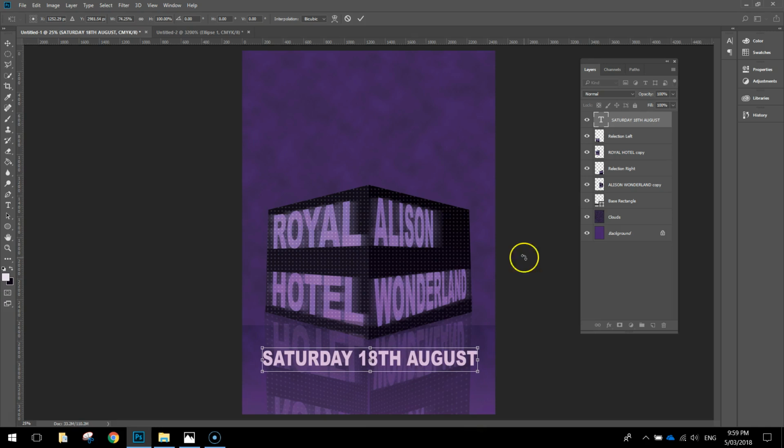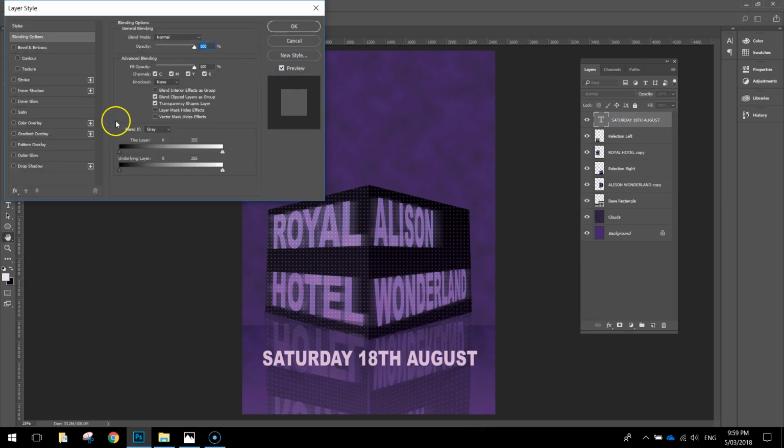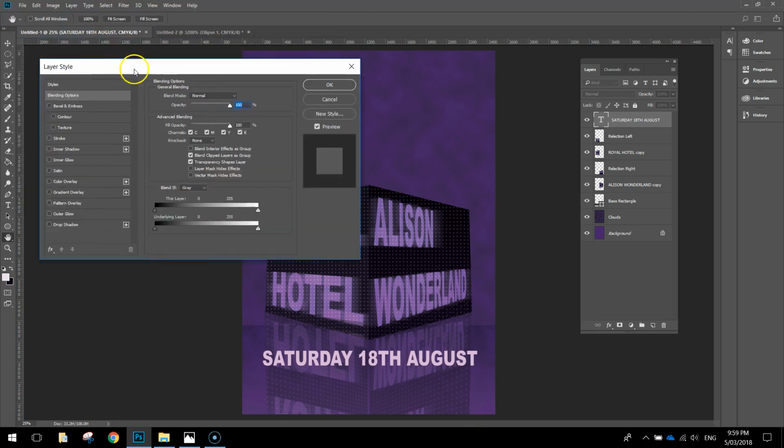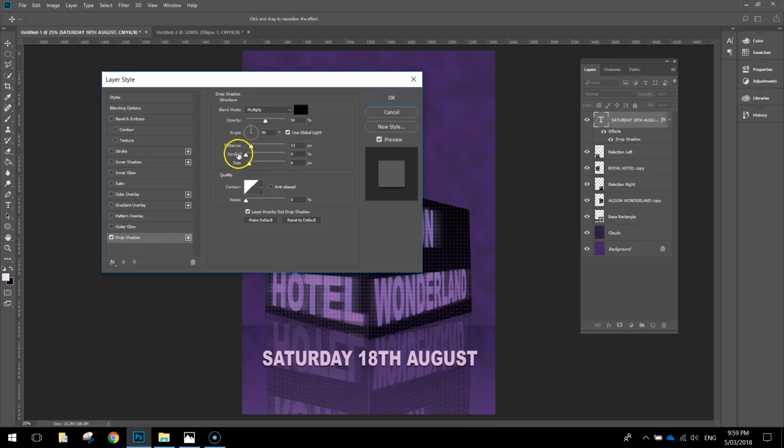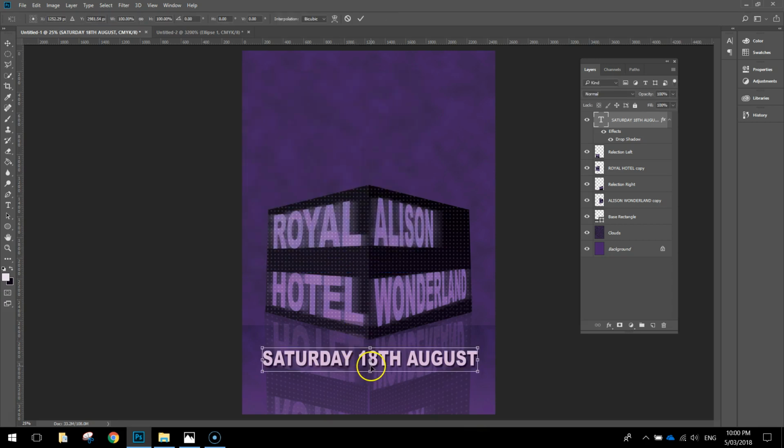Now one other effect you can put on this to make it look a bit more realistic, up here in your layer panel, just double click next to the name of it. And that should bring up your layer styles. Oops, I've got to hit the tick first. Then I'll do that. And in the layer styles, what we're simply going to do is look for a drop shadow down the bottom. I'm going to put a little shadow behind our text. So I might make it 20 for the distance. The opacity's dropped. Yeah, click OK. That's looking pretty good.